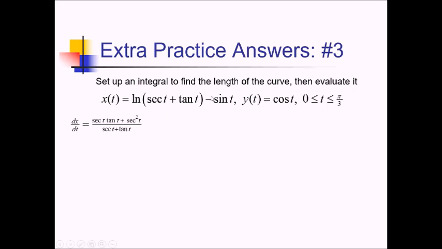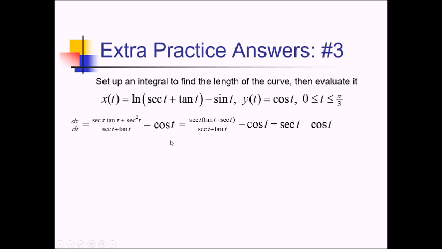And don't forget, we still have that minus sine of t kicking around out there. That derivative is going to be minus cosine of t. So this is kind of a mess. You could leave it like this since we are using the calculator, but if you want to simplify, you can do so by first factoring a secant out of the numerator to get tan of t plus secant of t inside. And then that's really the same thing as secant of t plus tan of t, so that parentheses in the denominator can actually cancel out, leaving us with a much nicer looking function of secant of t minus cosine of t.